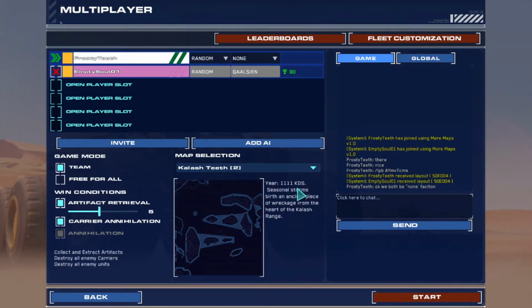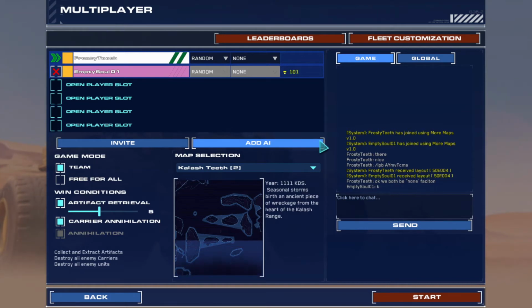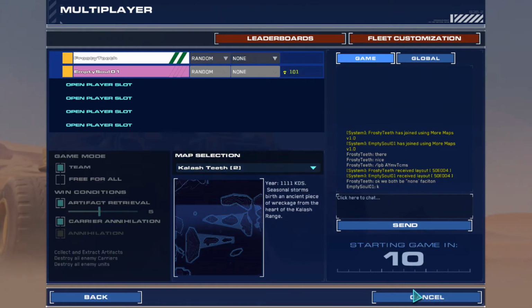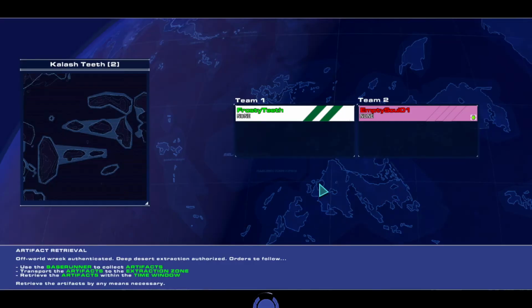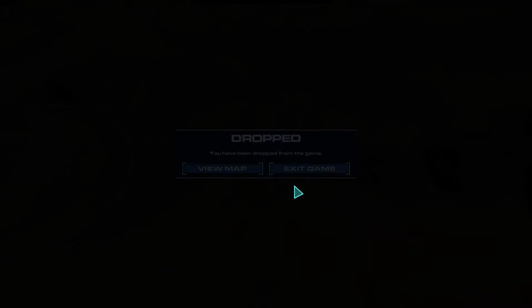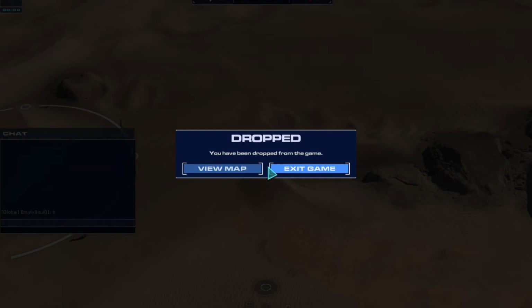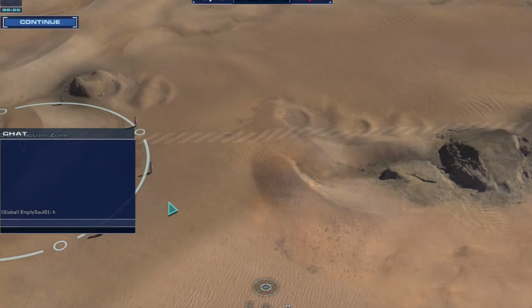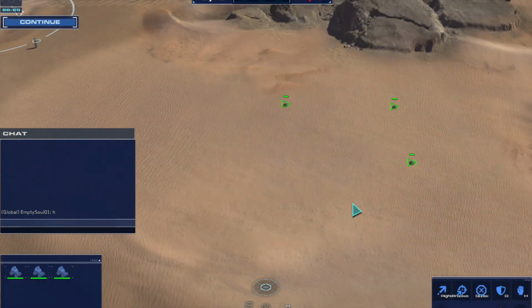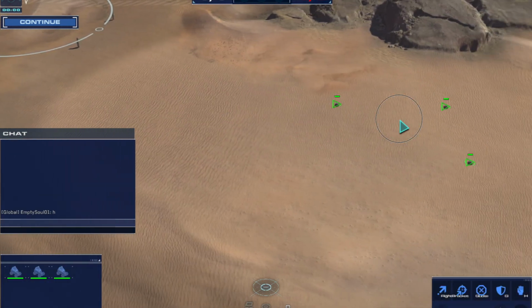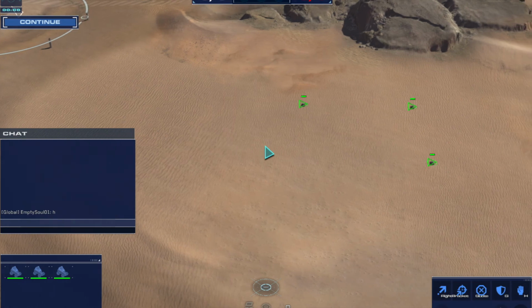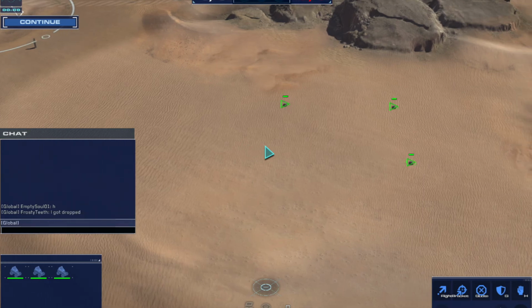Cool, so I got Buddy here, Empty Soul, to help me try this out. He said, sure, cool, that's great. I tried with the Nomad faction and it dropped, didn't work. Apparently that's not how the faction works. I think maybe you can't have them both on both teams. And this is also what modding is about. It's about just trying stuff and figuring out what works and what doesn't, and keeping a backup so you can just restore it and keep on going.